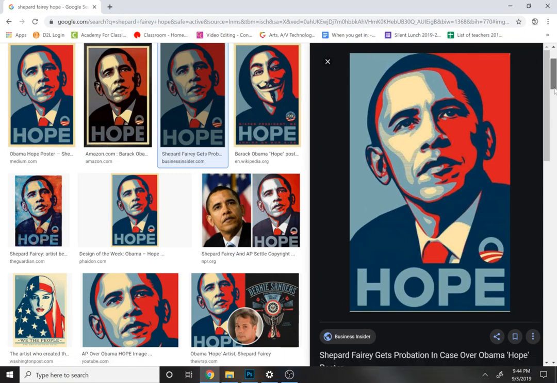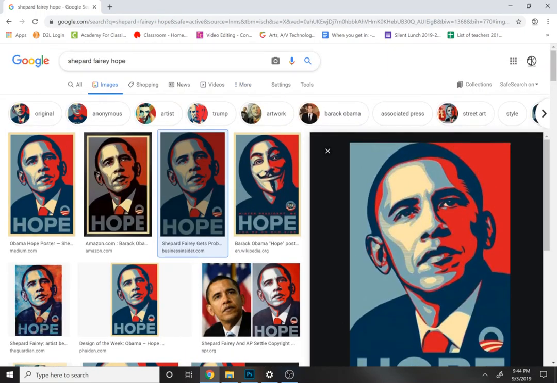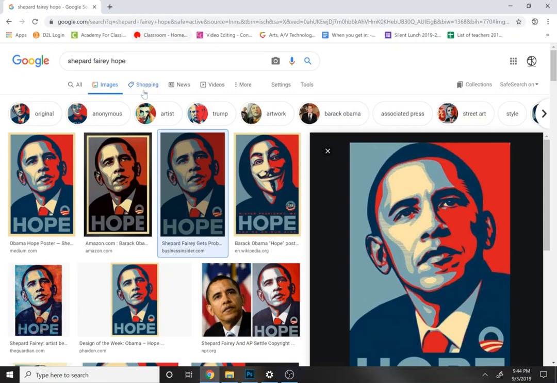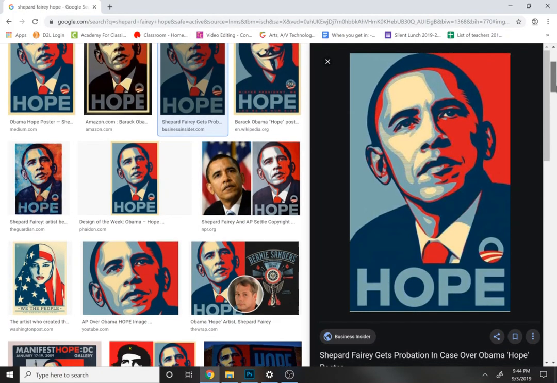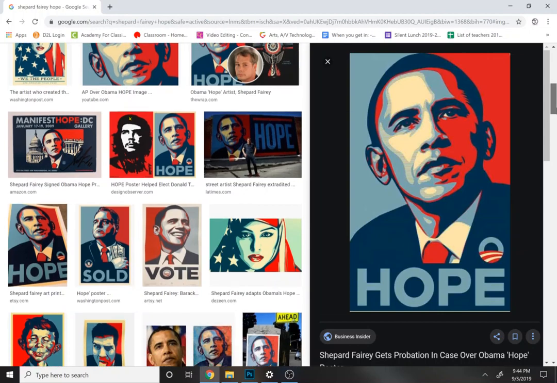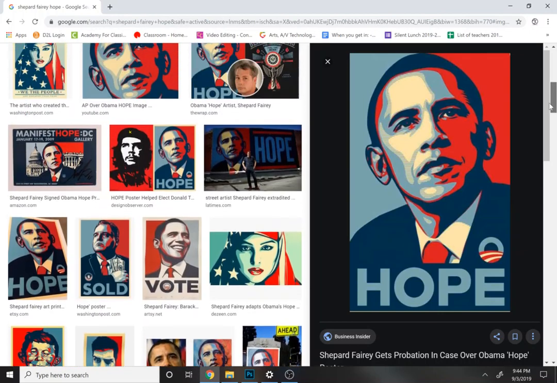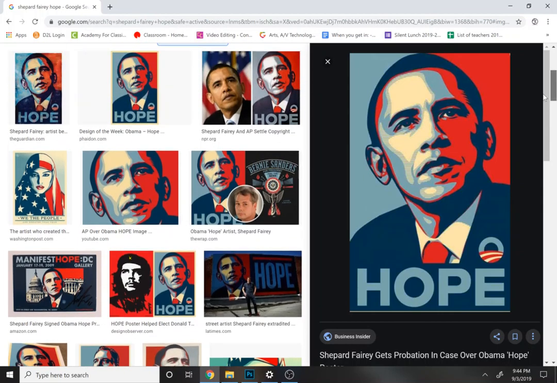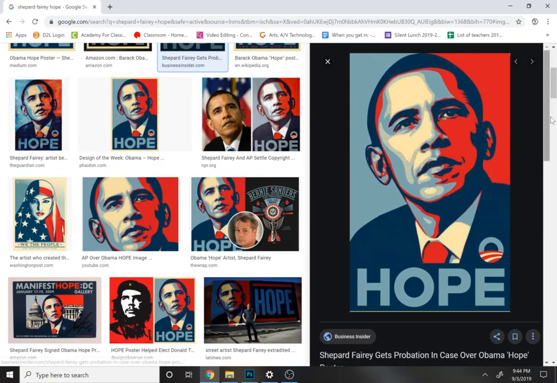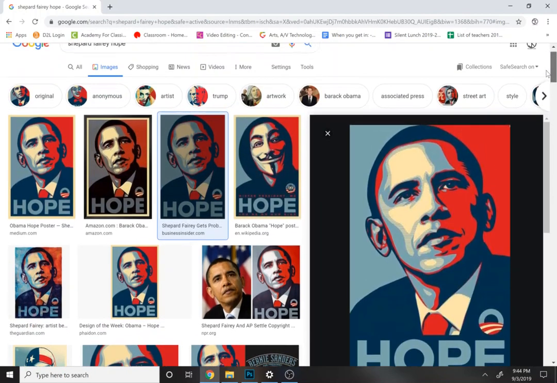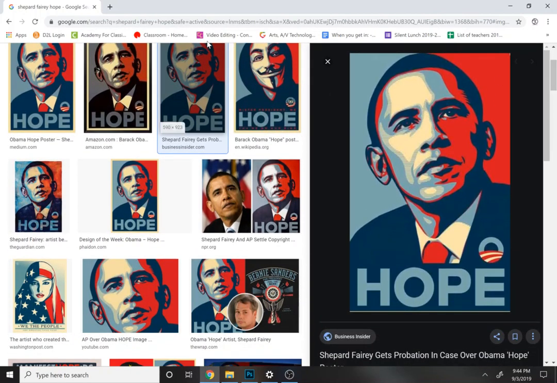He was an obscure street artist before that, but he didn't get permission to use the picture. In fact, when they found out he had used this picture, the people who actually own it, the Associated Press, sued him, saying he owed them money for the use of their picture, and he went so far as to destroy some evidence that he ended up getting in some trouble for that.